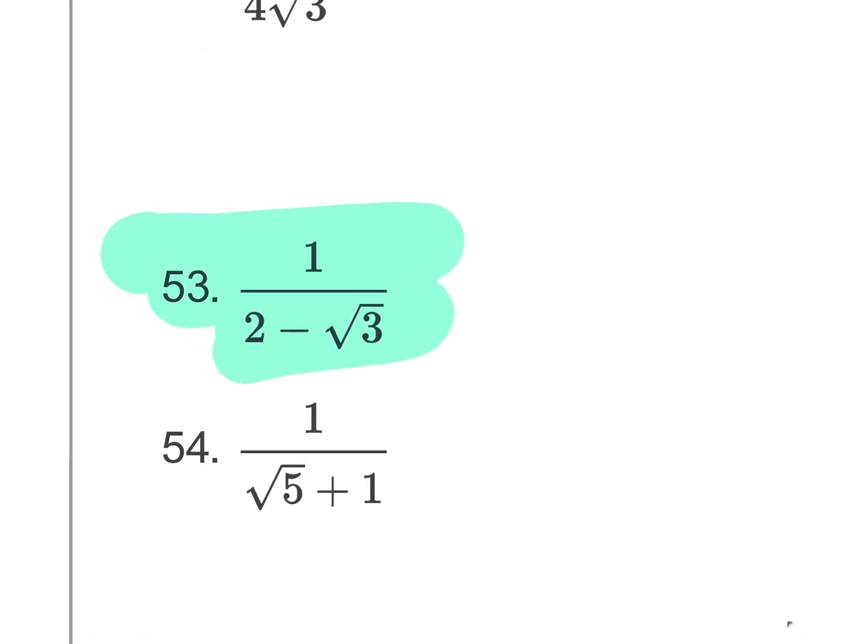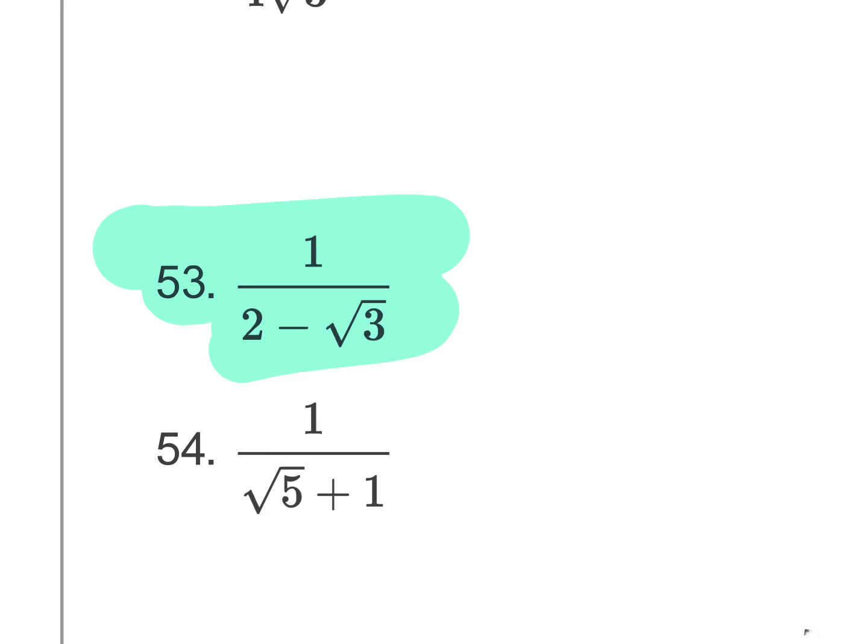Right, so for something like this one, not considered simplified just because there is a radical in the denominator. How do we simplify an irrational denominator when it looks like this? You multiply both sides by the conjugate, yeah, good, right? So you flip the sign in between. So if I see a 2 minus radical 3, I'm going to multiply by a 2 plus radical 3 on the top and on the bottom.